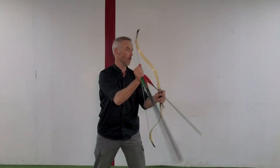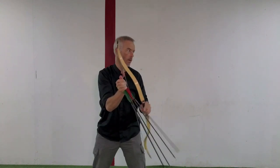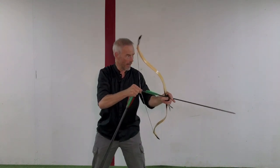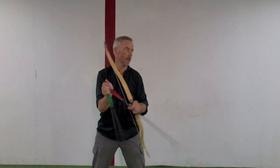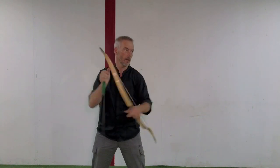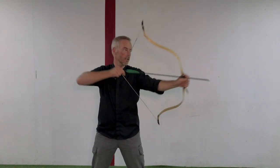So now, when the first arrow is on with the Batur, and go. Ha! See? Sometimes you really need to feel it. That works. Yeah. Don't hold the Nock too tight. Then it works.